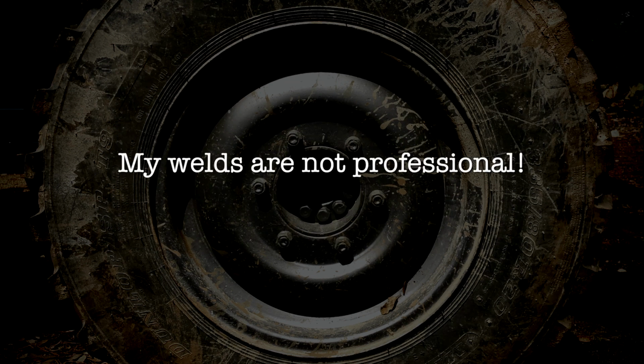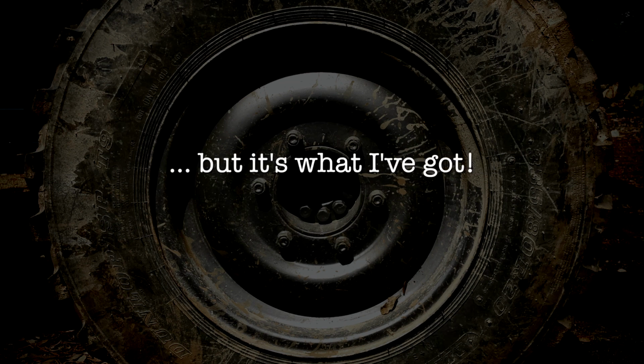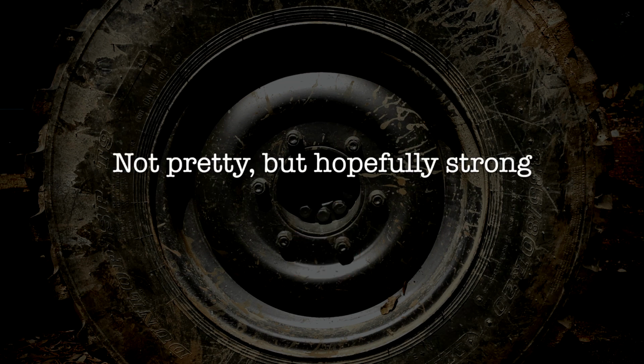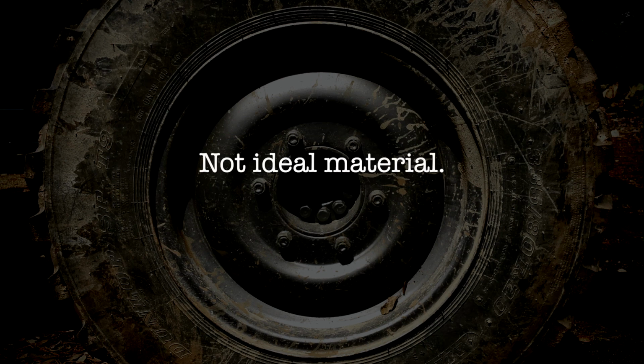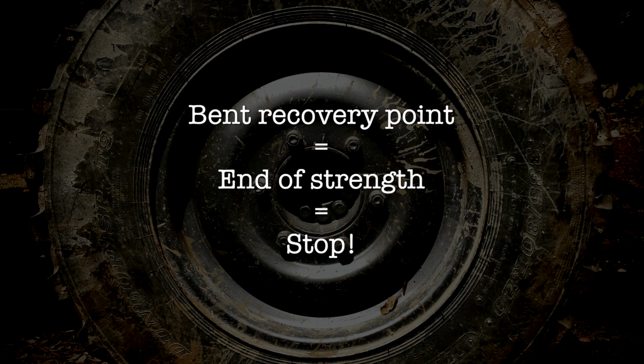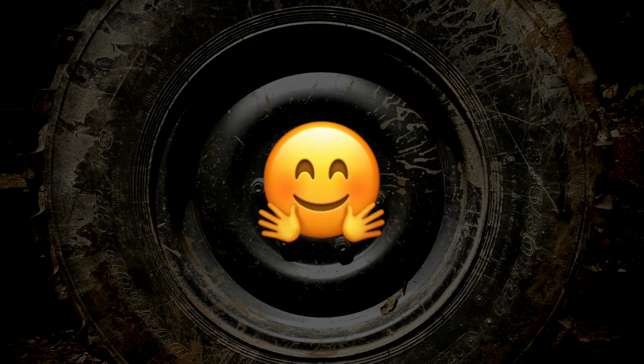But also, I know the welds are not professional. I admit that I don't get along very well with this MIG welder, but it's what I've got. I've tried to make big welds with a lot of heat in an attempt to make it as safe as possible. It might not look pretty, but I think the welds are strong. Finally, mild steel angle iron is probably not the ideal material, but I think that it's better to have a soft metal that bends rather than breaks in this case. This way I can detect the potential failure before anything bad happens. I've tried to make the recovery points as sturdy as possible without going overboard. They're untested and I know it. Don't do as I do and make sure you are safe. Thank you.